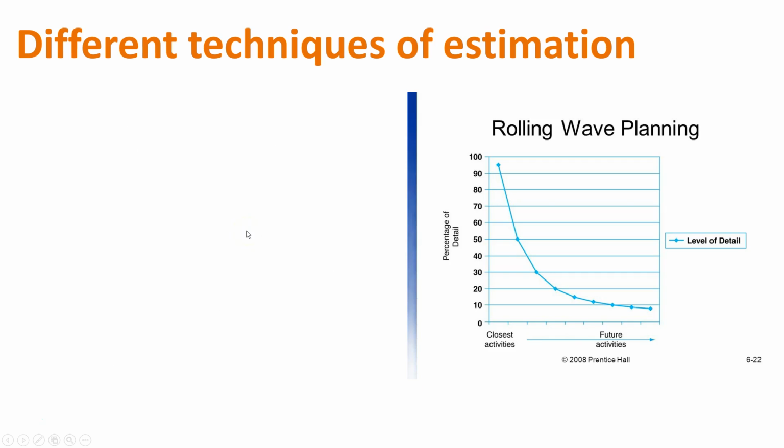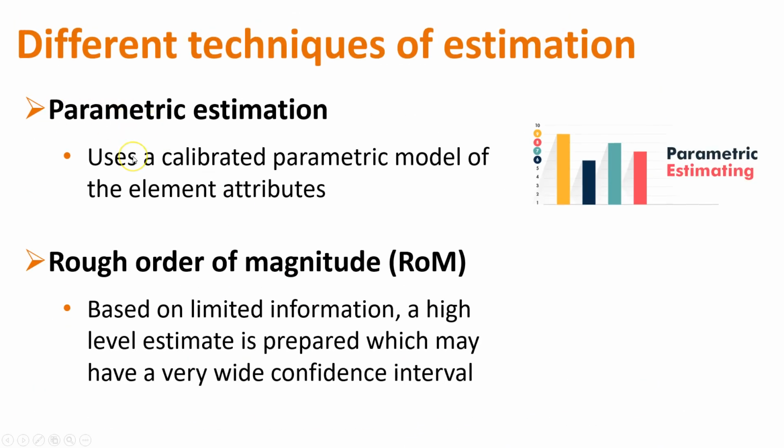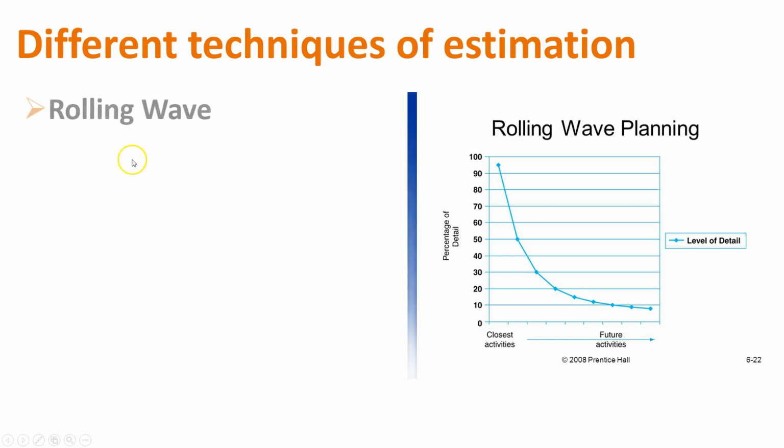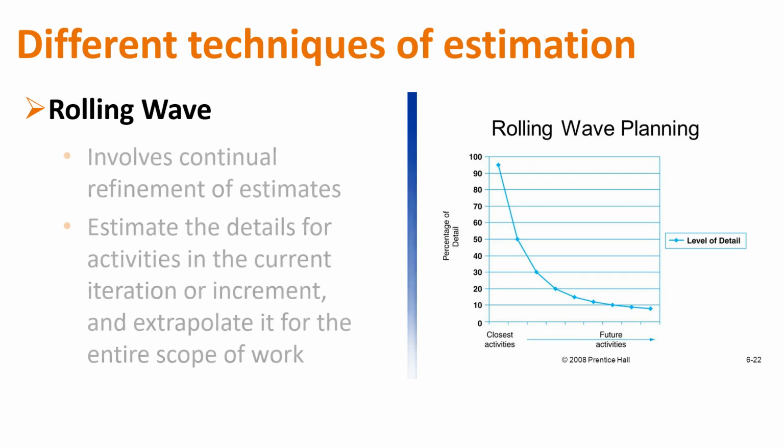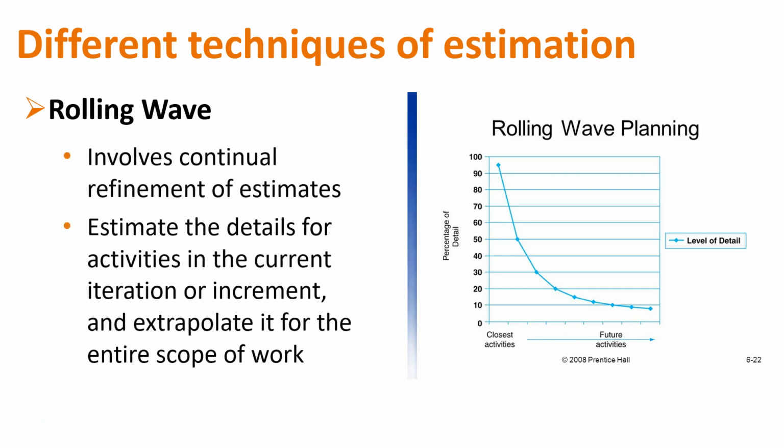And so most of us live in a combination of parametric and rolling wave. We all do it. So most of us live in those two, even if we don't realize we're living there, and maybe we don't follow the specific technique to a T, but we live them. That's where we live most of the time. Okay, so rolling wave is when I'm able to refine my estimates over time based on increasing detail.